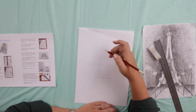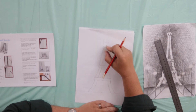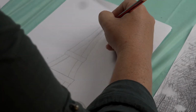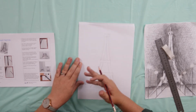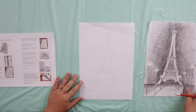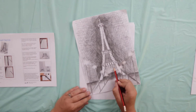Okay, so as you can see, there's a bit of an overlap at the top. Don't worry about that too much. We'll fix it with shading. Right, so we have the basic outline of our Eiffel Tower now. We're going to start adding some details in. So the next detail that we'll be adding in is the arch that's at the bottom.